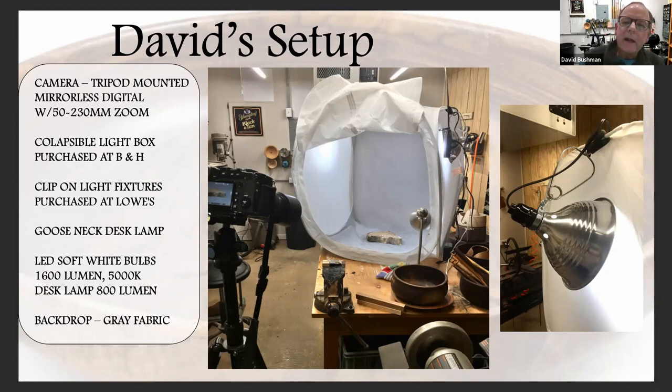I got a collapsible light box at B&H, and it came with three backgrounds: a white, black, and gray. And I kind of prefer the gray background. So that's what I use generally for most of my photography.